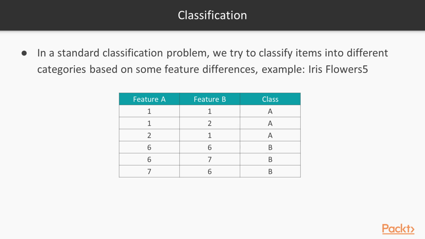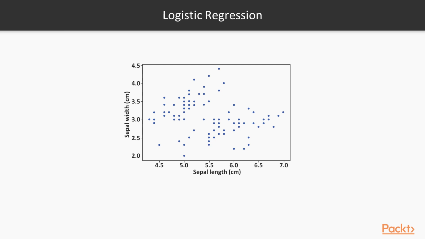Let's quickly review logistic regression, where we try to predict the class of an item based on the observed similarities with other items in that class. What logistic regression tries to do is shown on this slide, where we plot different flower measurements. What we did was plot 100 measurements of the sepal length and width. The measurements are for flowers that fall into two classes. Without any highlighting, we cannot tell which point belongs to which class.